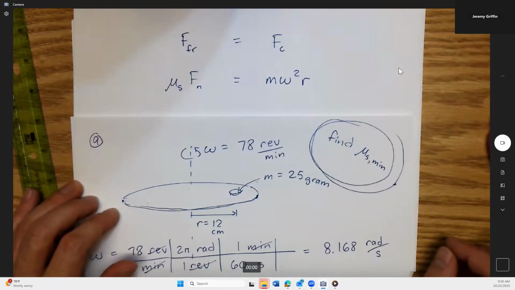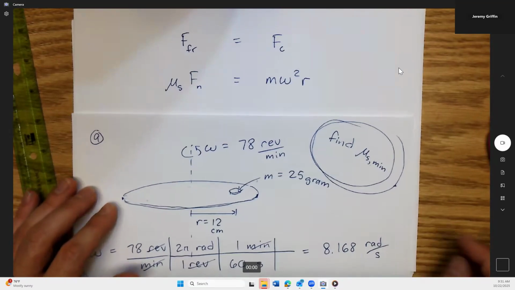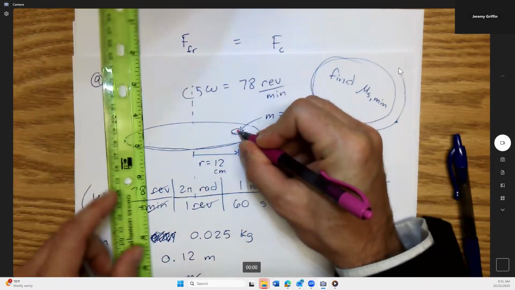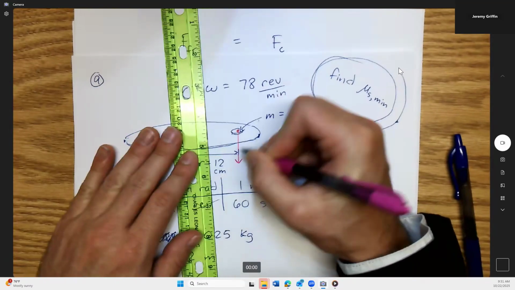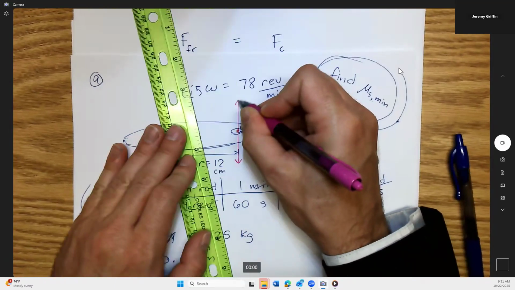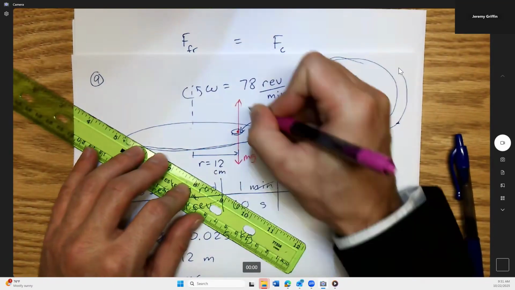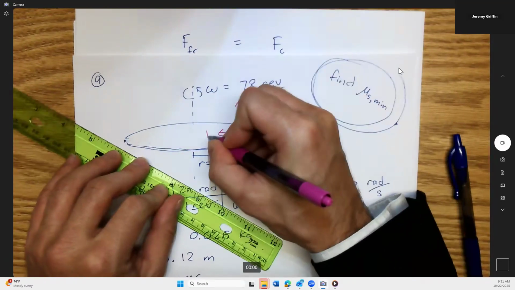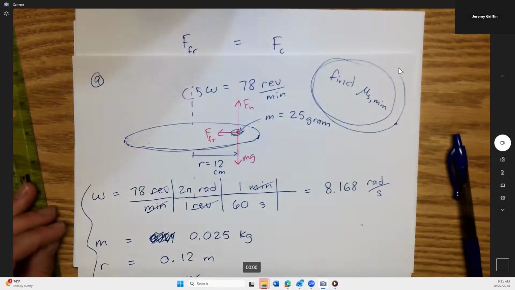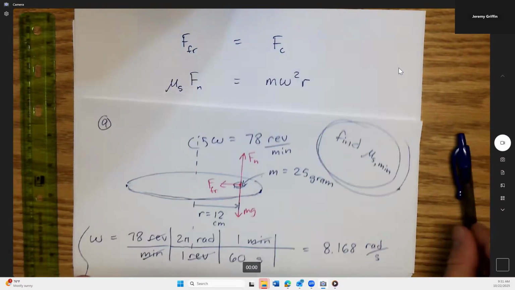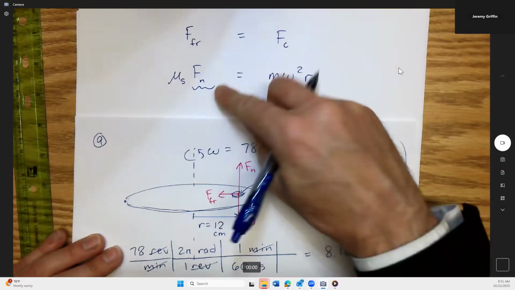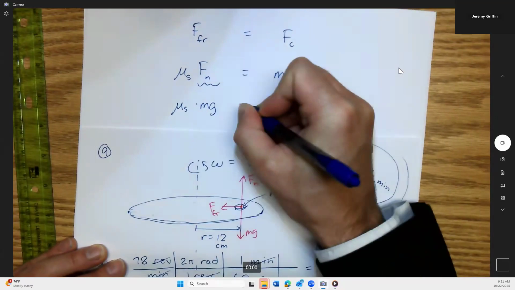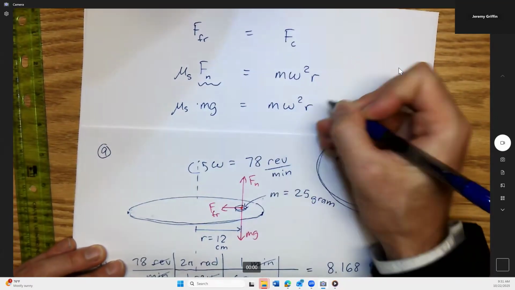What next? Maybe I should have drawn a free body diagram on this coin. Because what's one force on this coin? It's weight, normal force. So mg, F sub N, and also this friction force that always points towards the center. So what'd you say next? Substitute. Yeah, this normal force is equal to this mg. The mass cancels out. I like that.